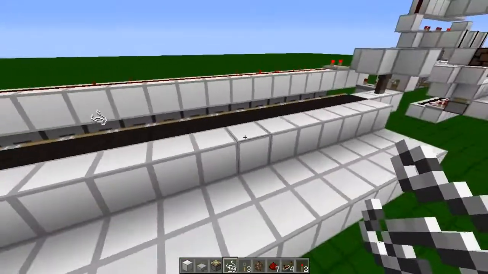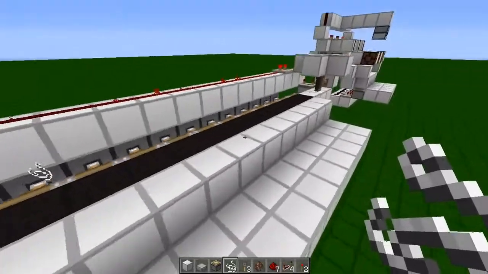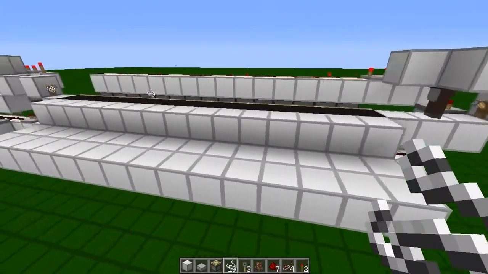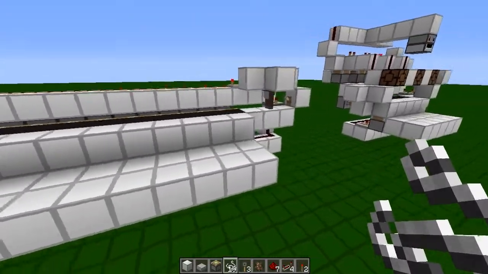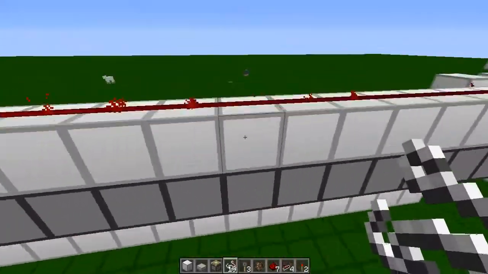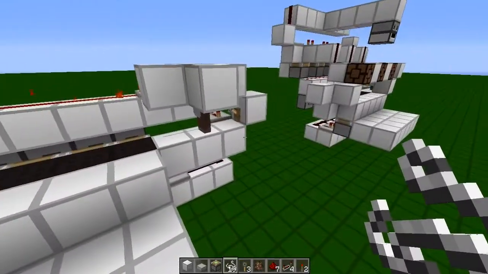So it works the same, it works just fine, but it takes up a ton of room and it takes up lots of resources. And it looks really bad. I would never put this in a minigame ever. Same basic design, nothing has really changed, it's just longer. That's one way to deal with it.